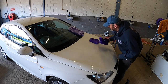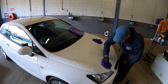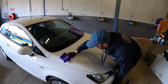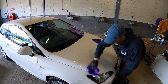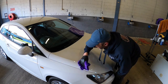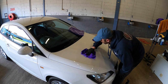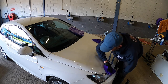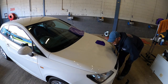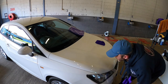Right, so I put quite a lot on there. Let's have a look how easy it is to remove. Nice and easy. The product's naturally, sort of the carrier's naturally venting off as well, but it is leaving, and this is what I like about these quick waxes. I've had some and you're flipping. I'm just playing now, but that's all come off. No smearing whatsoever. Smells lovely. I'm getting it from here actually.